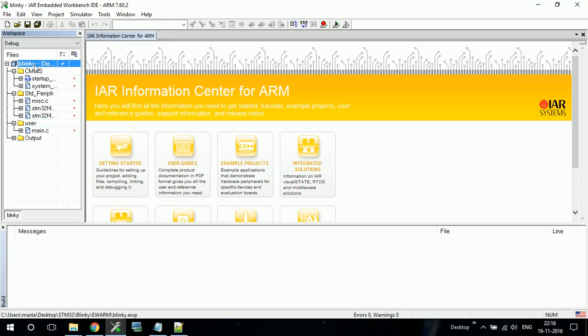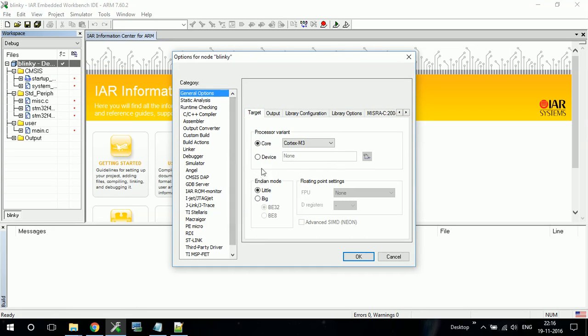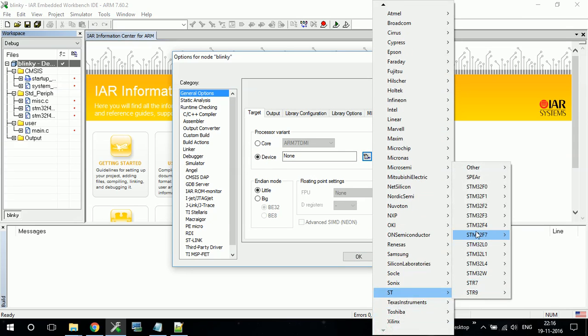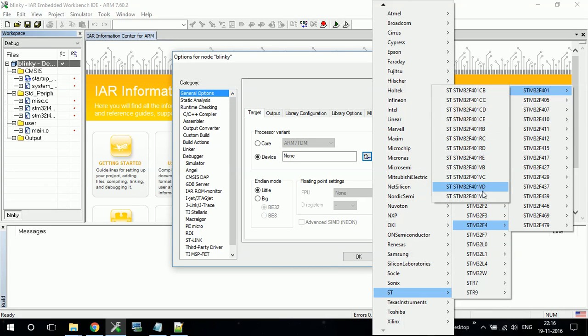Now we have to set the options for Blinky. So you have to go to your workspace and right-click, options. Now select your board. The first thing you need to do, in general options, is select the device. We are using STM32F4 RE.